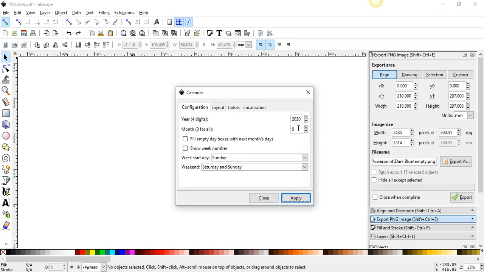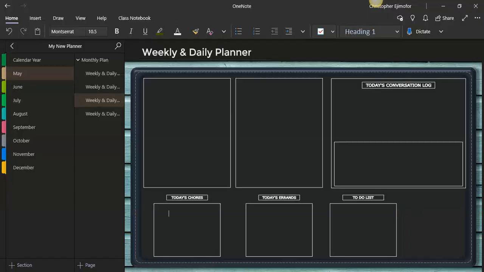Now I've done this before, that's why mine is showing this. So it's going to say year 4-digit 2020. You can change it to 2019, you can increase it to 2021, so you can use this yearly if you want. Okay, and you can keep going like that. All right, so we're in 2020. If you don't want the month, you can do the whole year, the entire year, by just clicking on 0, and it will show you the entire year of 2020. All right, for example, I used that for one of my planners. Let me see.